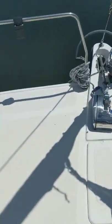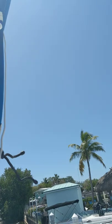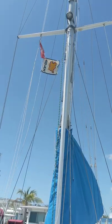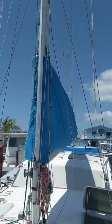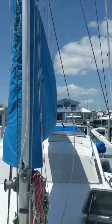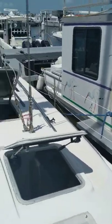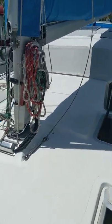All new ground tackle for the anchor system. The rigging has been certified. There are also some new sails — again, check the listing for specifics. And this mast has a little ladder on it so you can actually climb up if you want. Just doing a quick tour — I'm sure there's plenty I missed, but feel free to call me if you have any questions or to schedule a tour. Thanks.